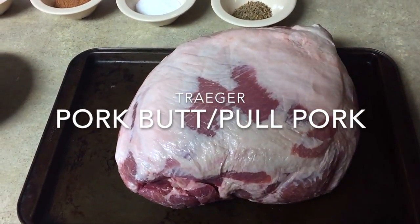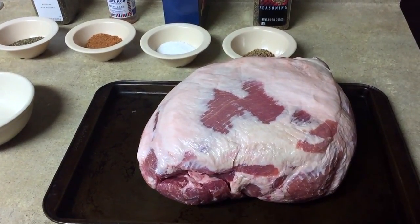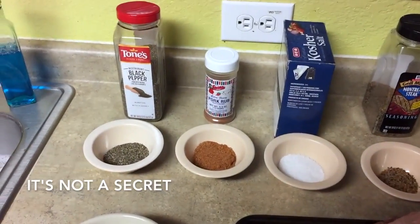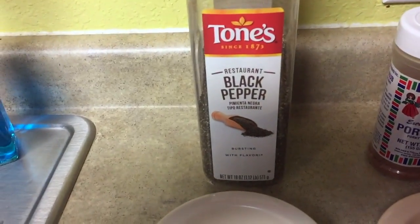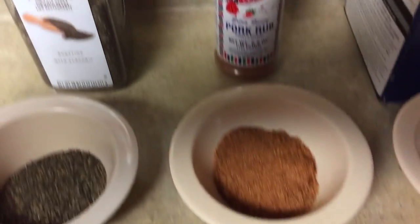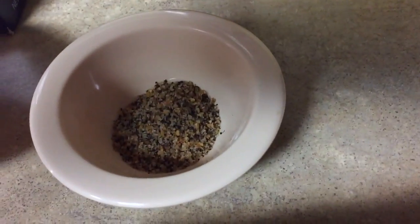Okay, this is a pork butt, pork shoulder, Boston butt, whatever you want to call it. This is my secret rub I use. It's pretty much 1 part black pepper, 1 part Fiesta brand extra fancy pork rub, 1 part kosher salt, a little bit less kosher salt, then about half as much Montreal steak seasoning.